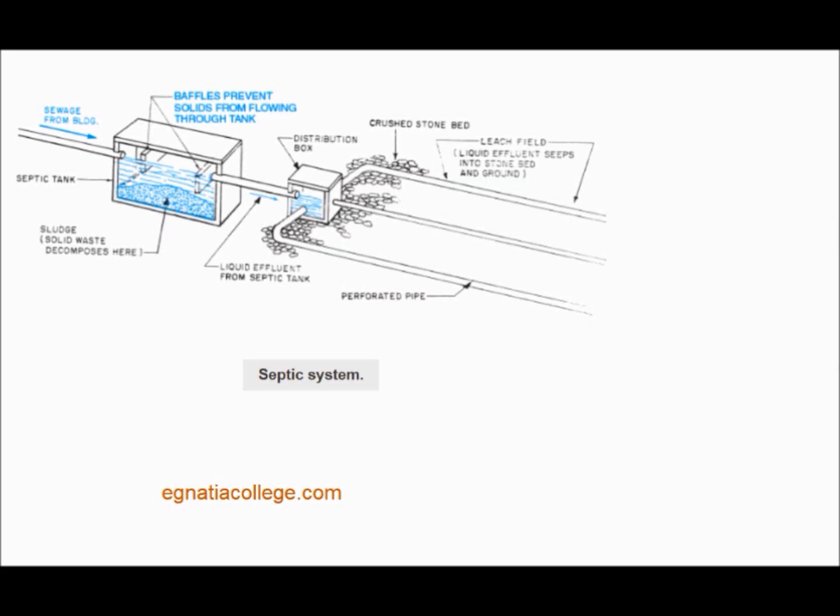Municipal sewers and septic systems. In most developed areas, the building sewer empties into a municipal sewer line near the street. The contractor for the new building is responsible for everything from the municipal sewer to the house. In less developed areas, the sewer carries the sewage to a septic system. The most common type of septic system includes a septic tank and drain field.